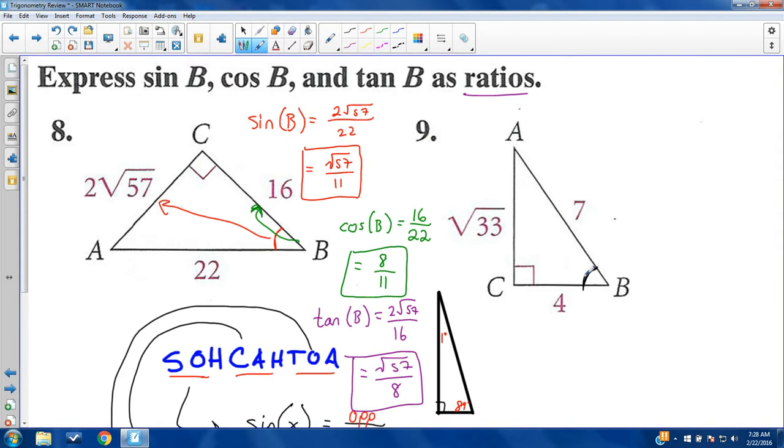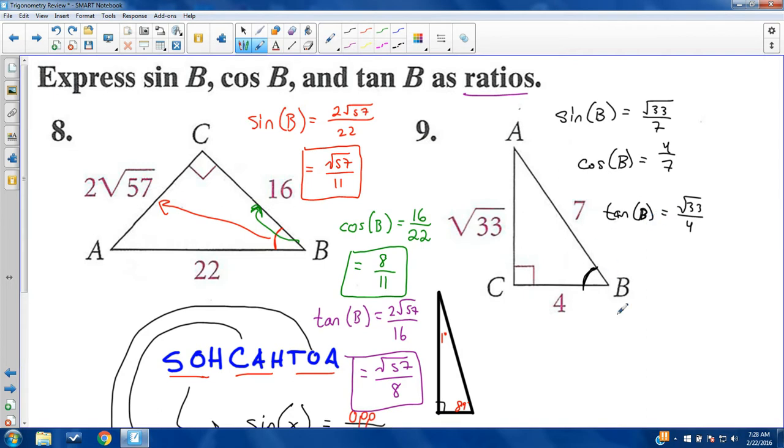So when I take the sine of a compared to the sine of b, I will get a different value for the very reason that the calculator is looking at the angle to which you're referring. So I'm referring to b here. Sine of b is root 33 over 7, opposite over hypotenuse. That cannot reduce. Cosine of b is adjacent to b over hypotenuse, which is 4 over 7. It also cannot reduce. The tangent of b is opposite over adjacent. This problem was easier in the sense that nothing could reduce. I don't know why they didn't do this one first. But that's all I can do with those 3 right there.